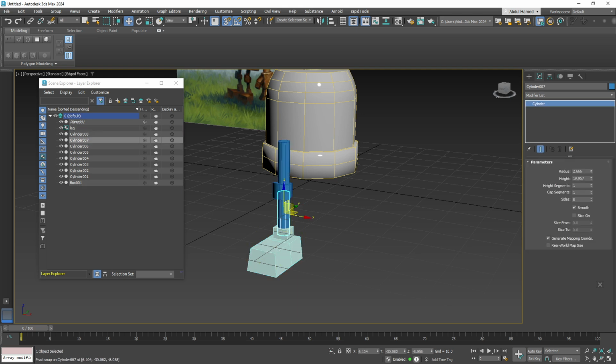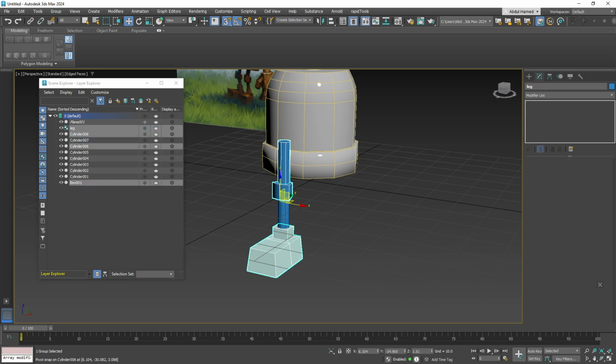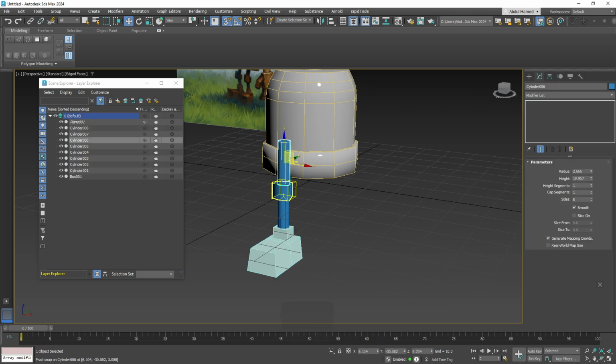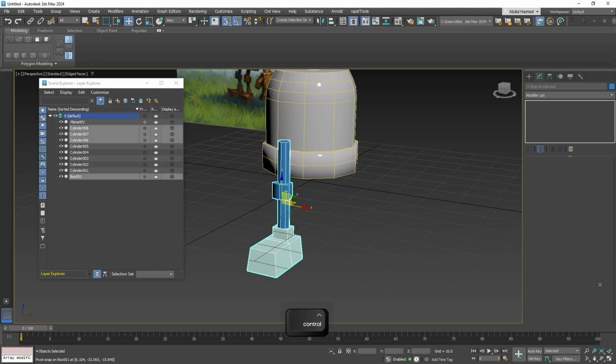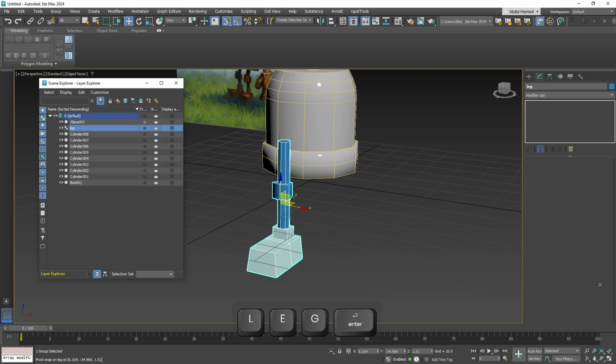So this is one of them. I'm wondering if we can drag it. No, it doesn't. So let's break the group, let's ungroup, and then select all of them and group again. And we can see it right here. Okay.